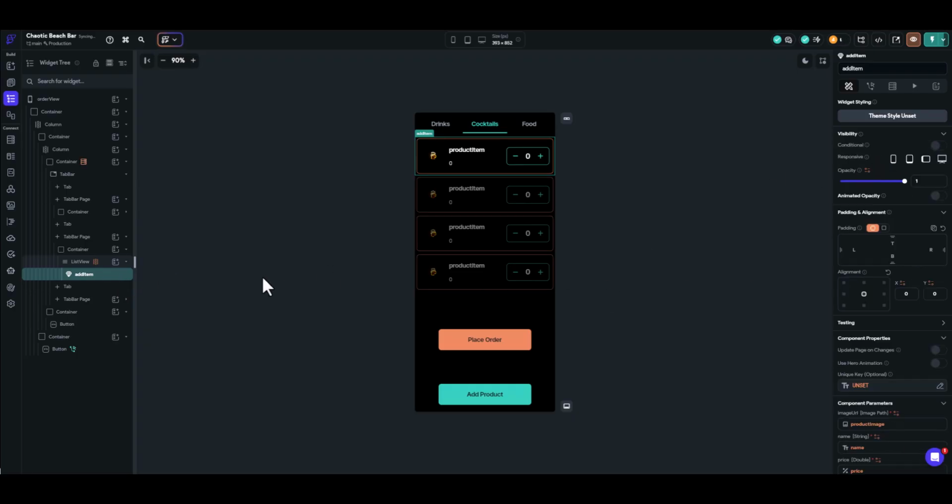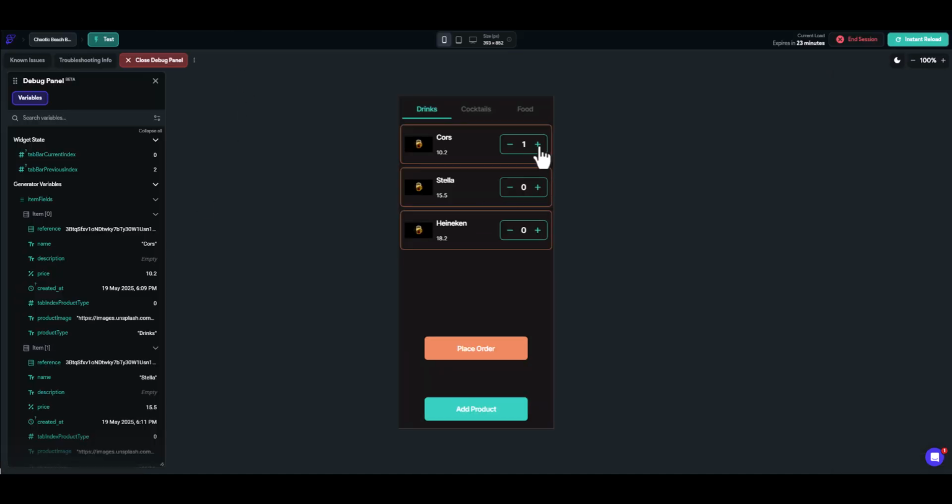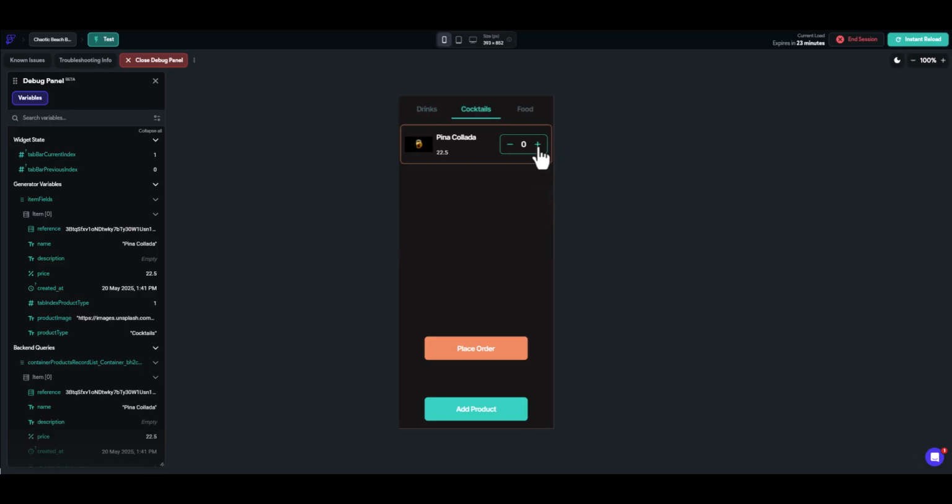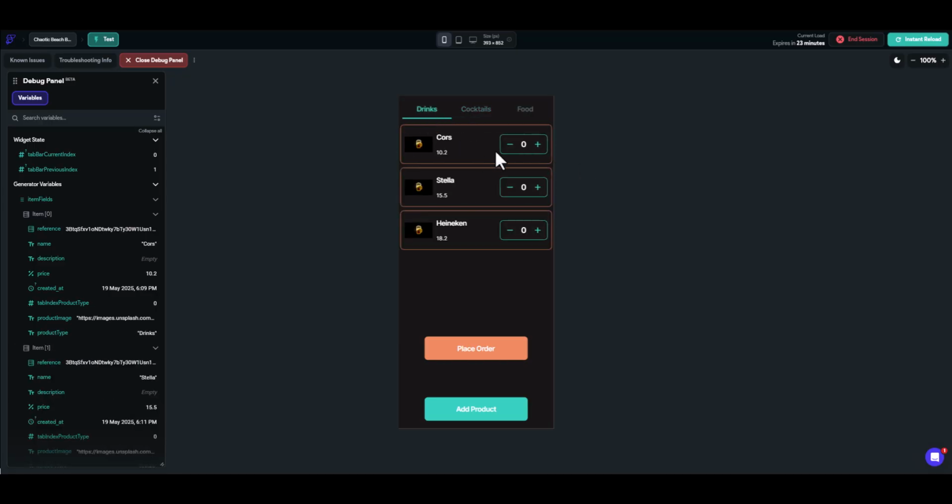Let's take that off. That shouldn't have been there. Anyway, the problem is it's going to render this add item button again. So consequently, if I add a couple of items to cocktails, I go across to food and I add one over here, go back to here, and it's reset itself back to 0. Now that's not really a problem.